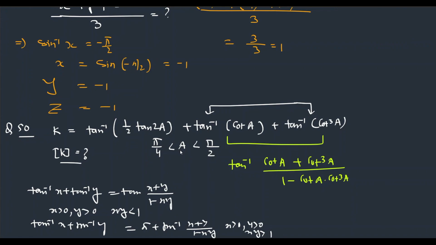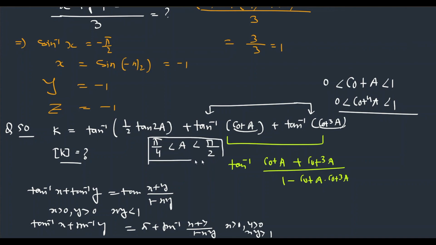If you take the cot of a in this range 45 to 90 degrees, we know that cot a lies between 0 to 1. So that means this angle is positive, x is positive, y is also positive. So if cot a lies between 0 to 1, then its fourth power also always lies between 0 to 1, that means less than 1. So we need not add a pi. Is it okay? Yes, sir. Why is this restriction given? So that we can decide whether we will add pi or not. That is the main question here.